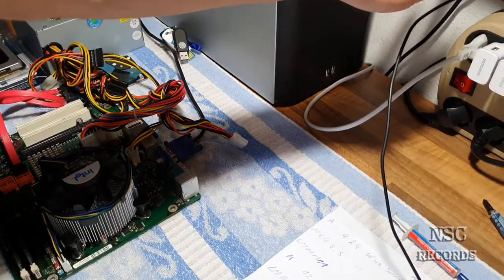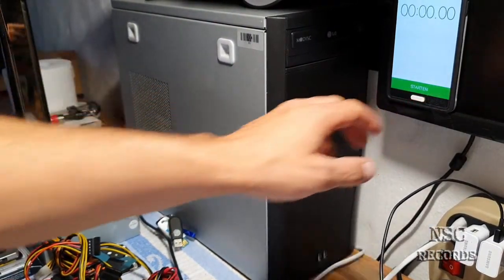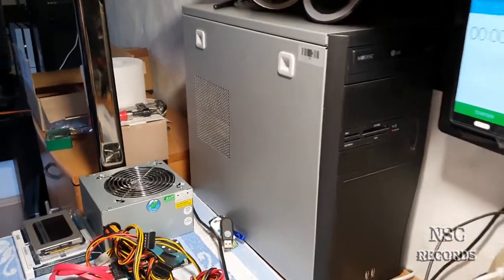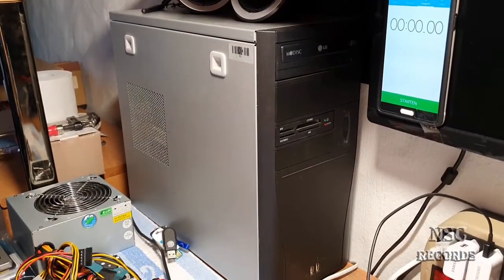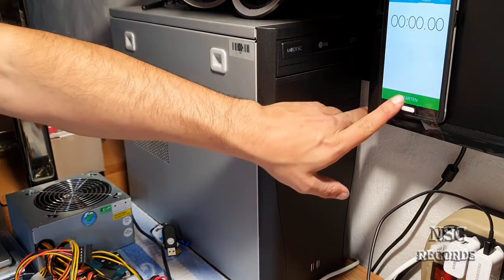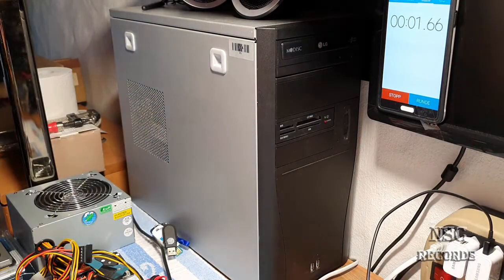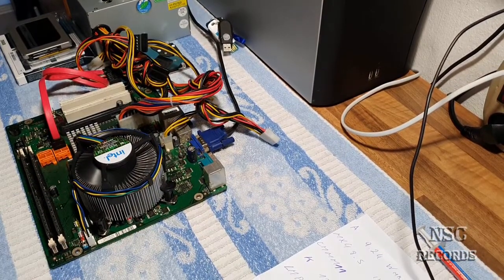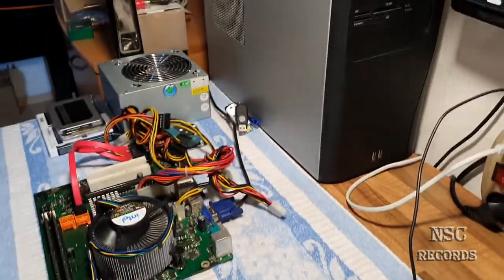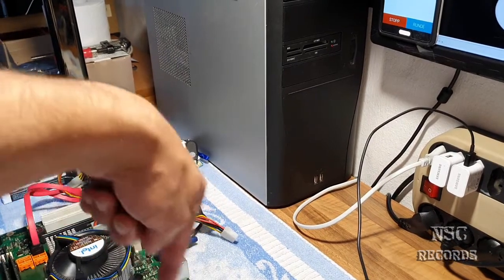So let me now get the timer on again. Bling. So, and now I'm gonna start it, and I also need to press the power switch on the computer at the same time. Just give me a second, guys. 3, 2, 1, here we go. Starting. Okay, so I just have two hands, guys, so I'm sorry. Sometimes you will not be able to see it all, otherwise I need to go back very much next time.